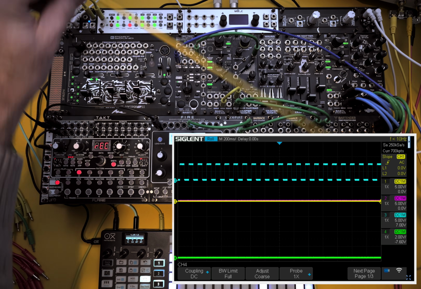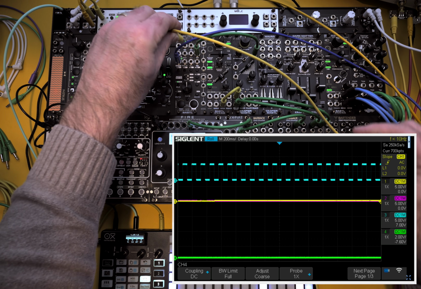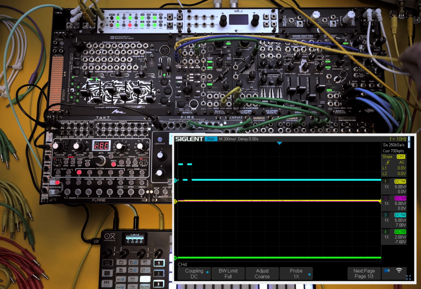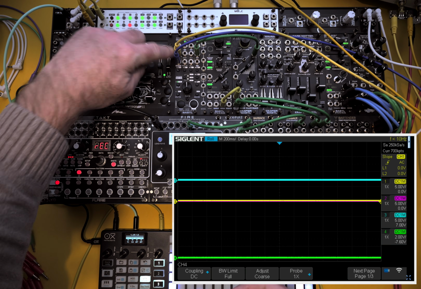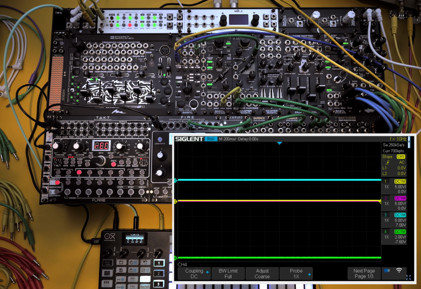So we'll patch in the external clock here on the yellow channel, channel 1 from the Oxy 1. I'm going to patch it into clock 1. Now notice straight away, of course, the internal clock stops. That's because if anything is plugged into clock in, it waits for the clock pulses to come in before running the internal clock divider. So now it's switched into clock divider mode.